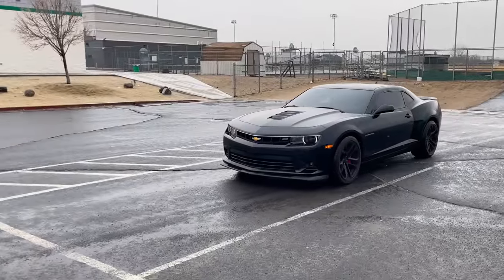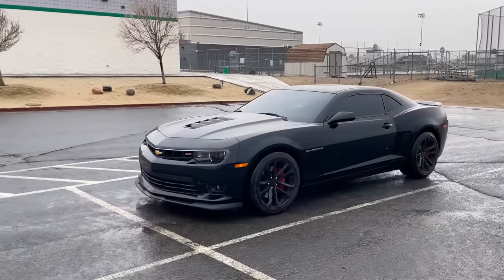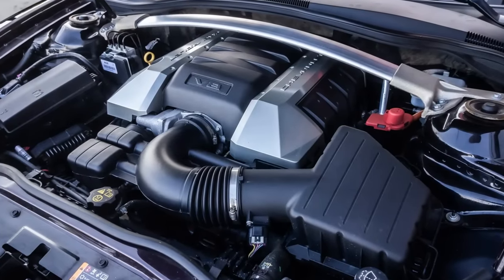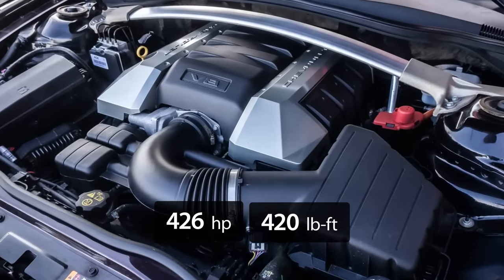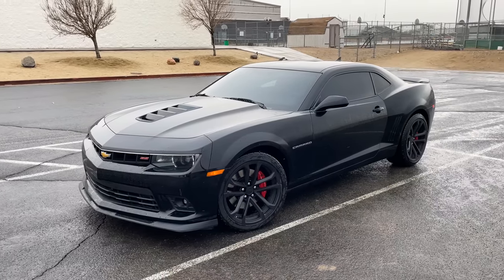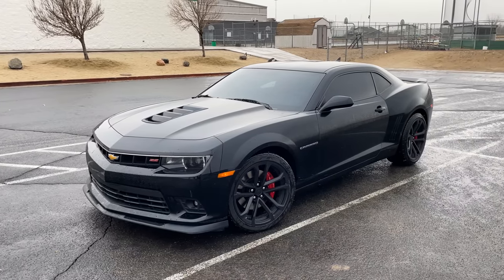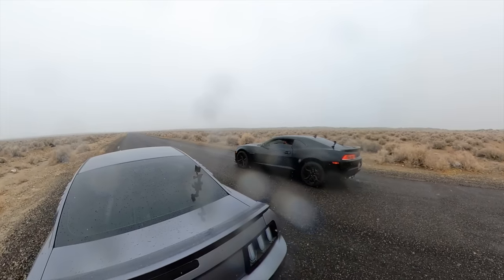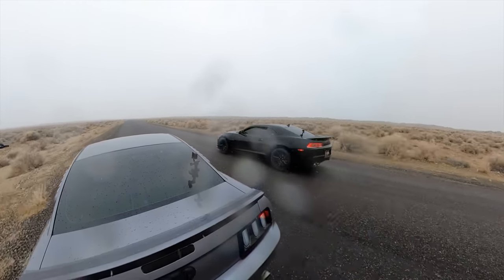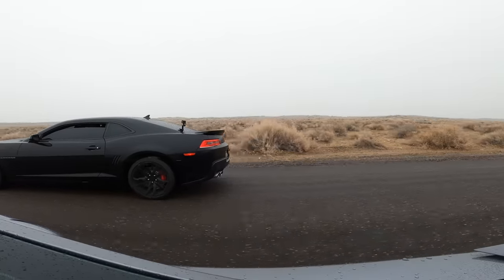This is my best friend's stock 2015 Camaro SS 1LE. It's powered by Chevy's venerable 6.2 liter pushrod V8 LS3, rated for 426 horsepower and 420 pound-foot of torque. This Camaro is good for a 4.5 second 0-60 and a 12.9 second quarter mile, which makes it a hair quicker than a standard Camaro SS according to Car & Driver. Now even though there are some snow flurries coming down, we actually get really good traction after warming up the tires.